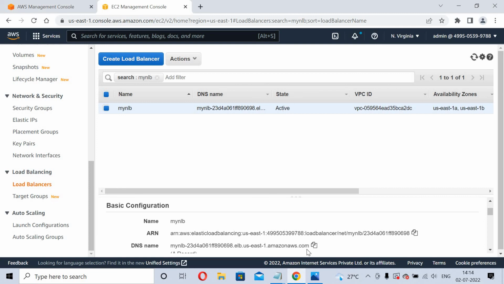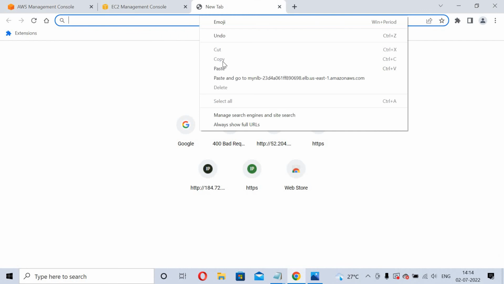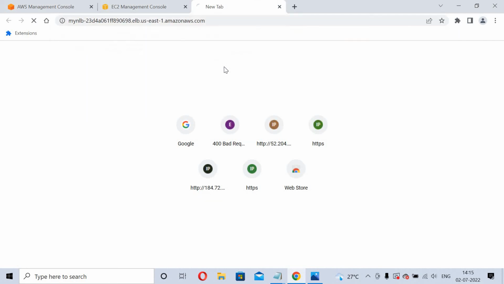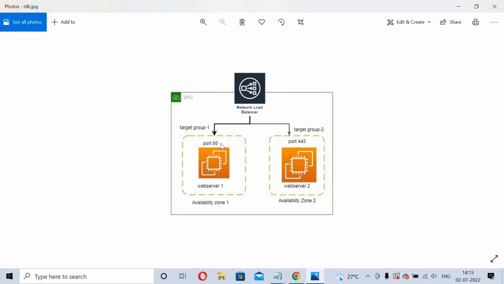Suppose I copy the DNS name here, go to the browser and paste it. If I give the port as 80, you can see that web server 1 is accessed. So when port 80 is given, web server 1 is accessed. Similarly, I try to access web server 2 by giving the port as 443.